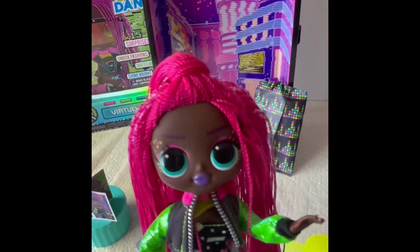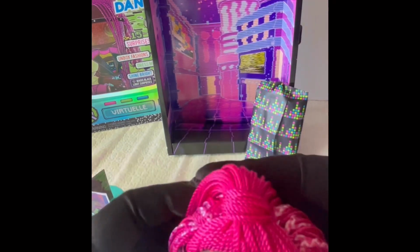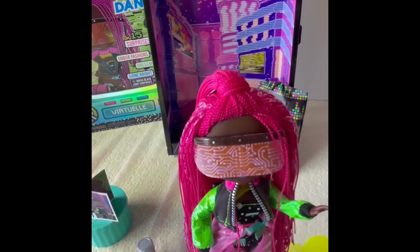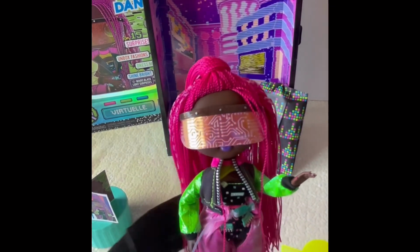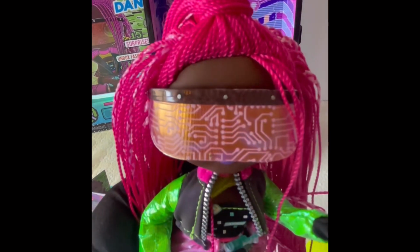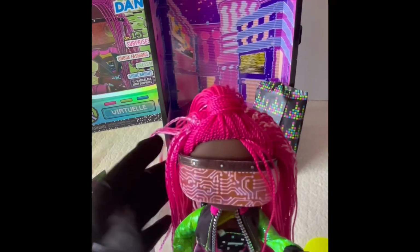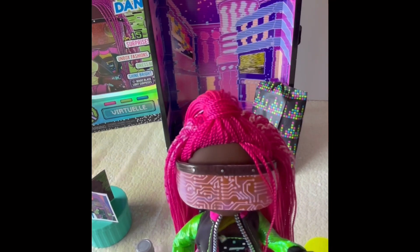And I wanted to show you guys what she looks like. I think this is so cool. My favorite part is the visor, because when you put it on her, if it decides to go on her, there we go, her eyes glow through it. Can you see that? It shines better in person, but her aqua green eyes glow through it, and it's so freaking cool. It's probably my lighting, because it's kind of cloudy outside. But yeah, you see that? I think that's so cool. When I display her, I'm probably going to have it on top of her head, because I like looking at her. But yeah, she's super pretty.